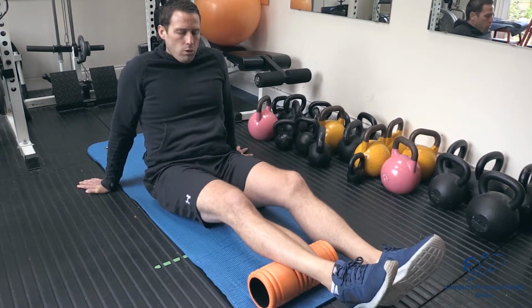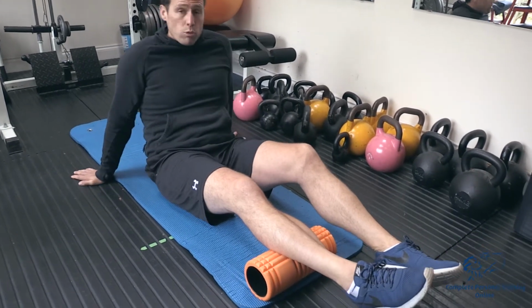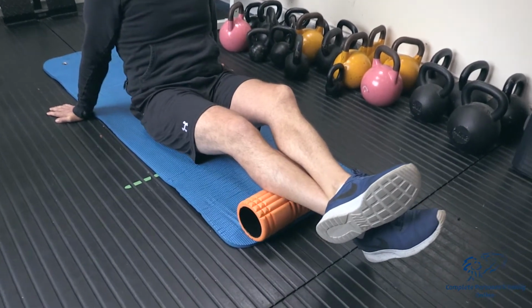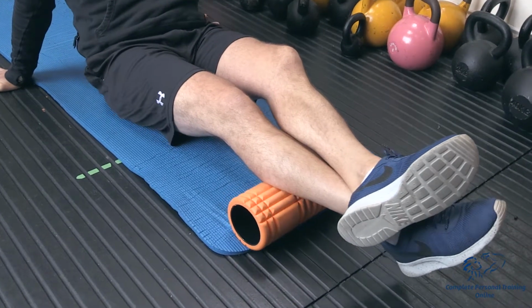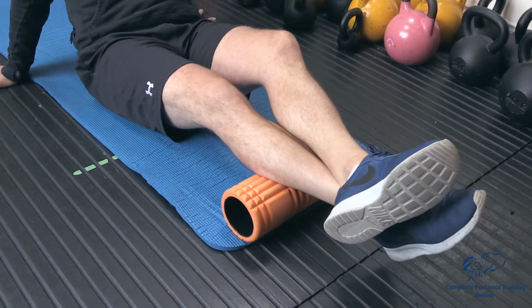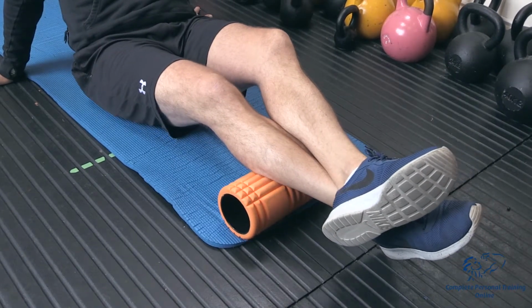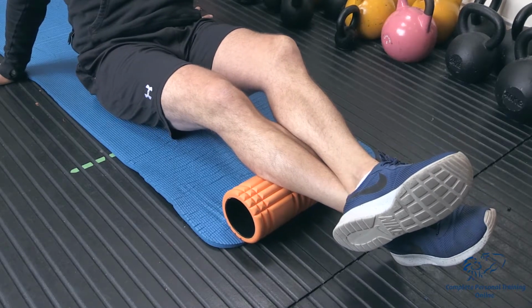Then we move it all the way up to the top compartment. For the third compartment, we just repeat the process. It's really very simple. We go 5 seconds forward, 5 seconds back, again looking for those pain points. We want to go through the 5 rolls forward, 5 rolls back with the 5-second tempo, and at the end of that is when we want to look for those pain points.